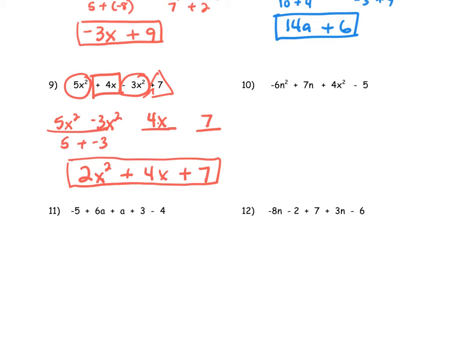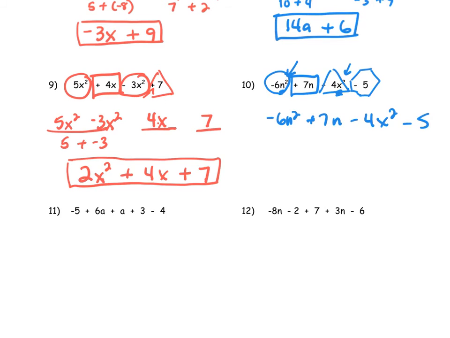So now it's your turn. Would you look at number 10 before you begin? And please tell me if there's something unusual about this problem. If you notice there's no like terms, you are correct. This was tricky. This looked like these 2 might be like terms, but look what we see. One's an n, one's an x. So we cannot put them together unless the variable's the same. So in this case, we cannot combine any terms. This has to stay as is.